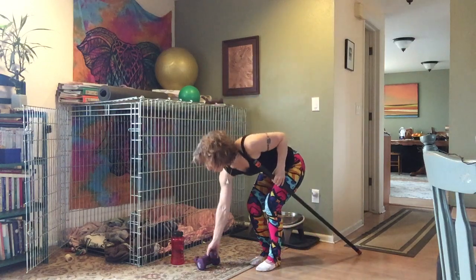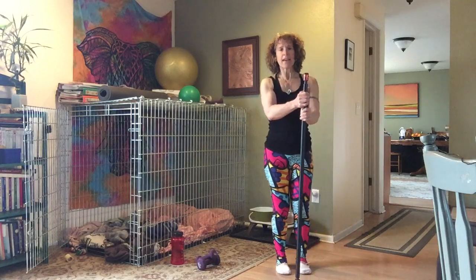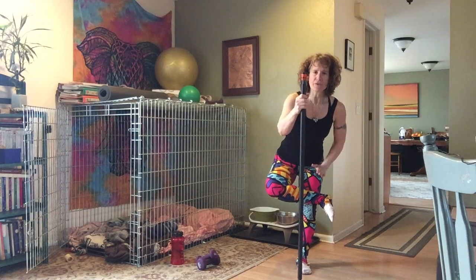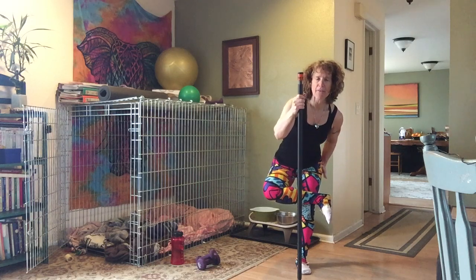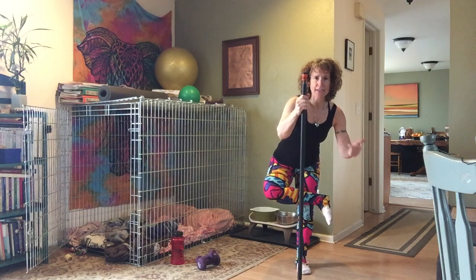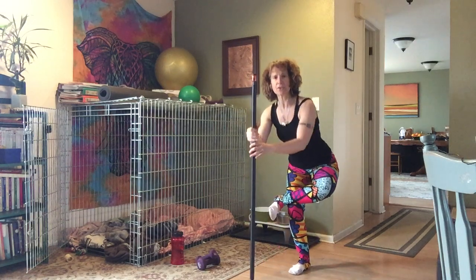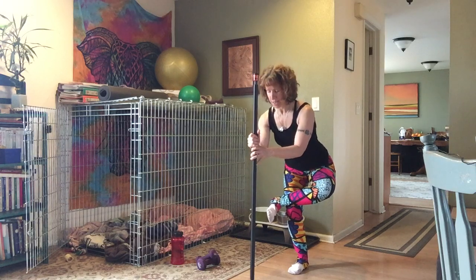Go ahead and set that weight down. Again, we just shake those legs out. Again, cross the moving leg over the standing leg first. Once again, that burning from that standing leg is not enough metabolic waste getting out and not enough fresh blood getting in. So we're allowing that process to happen now. So when you do go into the stretch, it's going to feel like a stretch versus numb.